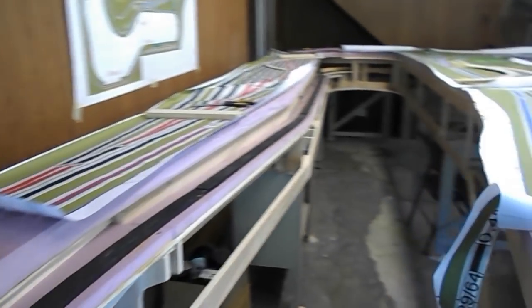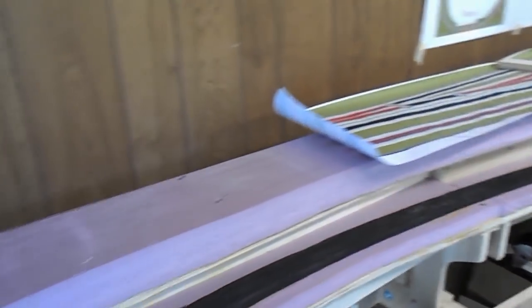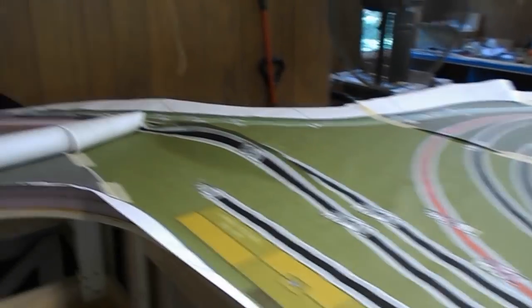Also, I did get the grade up from the staging yard most of the way to the junction. That was fairly straightforward. But before too much longer, I want to work on this end here and get all these complex curves in. And I think once I've done that, I'll be in good shape.